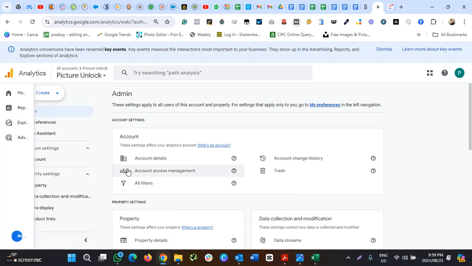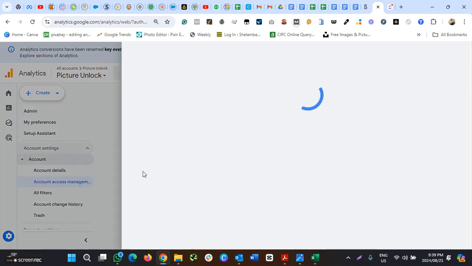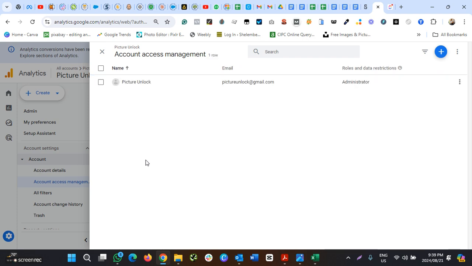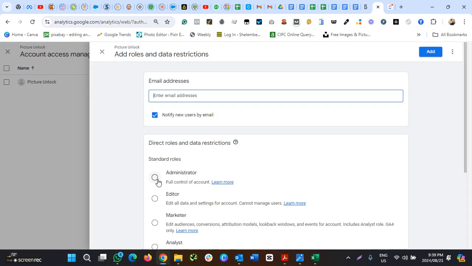I want to come in here and give myself as an agency access so that whenever I need to look at these analytics, I already have access as an agency. So I add the user, administrative control, then I add myself here.